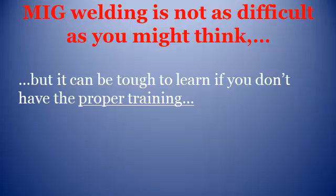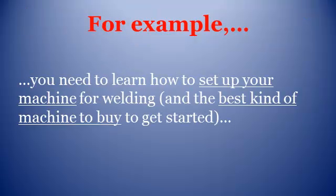MIG welding is not as difficult as you might think, but it can be tough to learn if you don't have the proper training. For example, you need to learn how to set up your machine for welding and the best kind of machine to buy to get started.